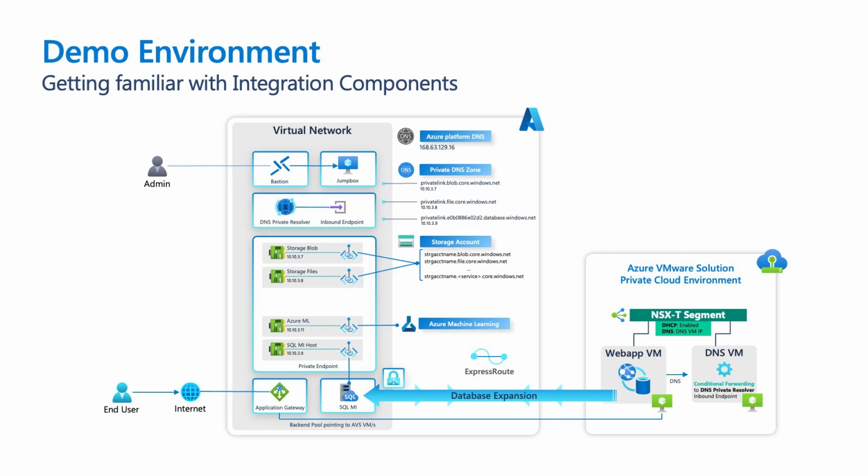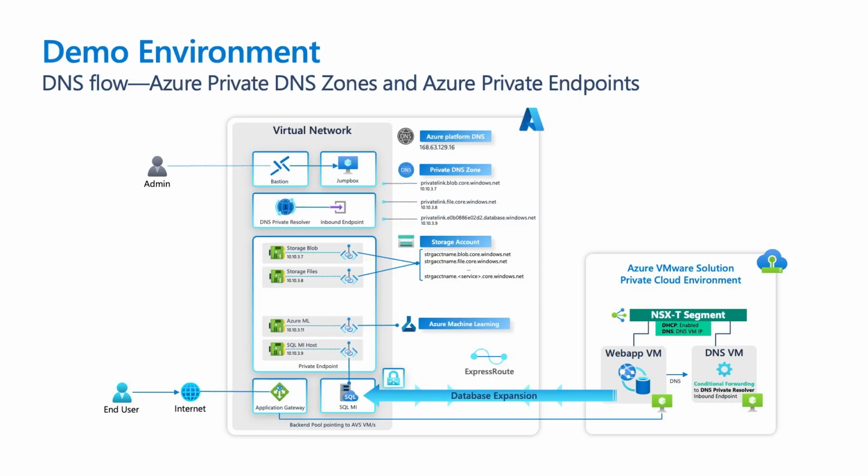We also have a DNS private resolver to use with our private DNS zones. So we'll take a look at how that all works. We also have a jump box that we're using to gain access into the environment, which we can access via Bastion. This is a recommended pattern for accessing your jump boxes. All right, before we get to our demo, I do want to take a look at the DNS flow and walk you through that because it's so important to this type of configuration. So we've talked about the setup of this environment. And a couple notes here is that one, we have this DNS VM, as I was discussing before.